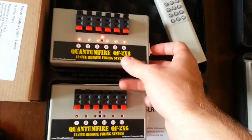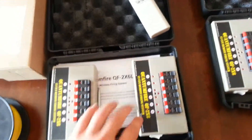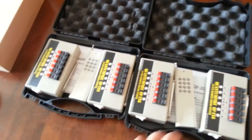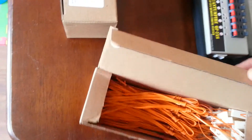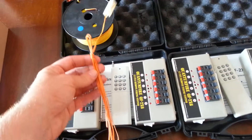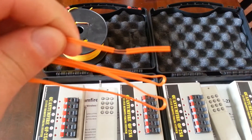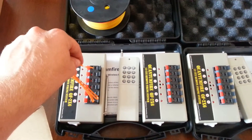It all basically does the same stuff — just different manufacturer. Honestly, besides the Cobra system, I'm willing to bet that most of these systems bought from China are all made in the same factory by the same people — but that's just my guess. So there's the two systems, 24 cues in all. We've got the 250 feet of shooting wire, which is really all I need since we're not doing anything too crazy lengthwise. And then we have the two boxes of Talon 2 igniters. I love how they package them like e-match. You have the Talon 2 igniters — these are the one-meter ones — and you have the wire ends, almost like e-match, where you would strip the coating off and insert that into your slots.